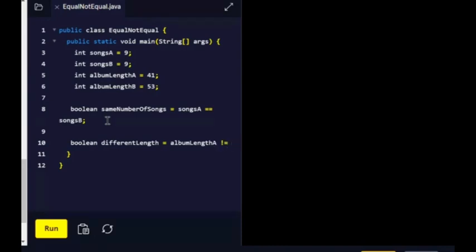If it's not equal to album length B, okay, so let's move on.